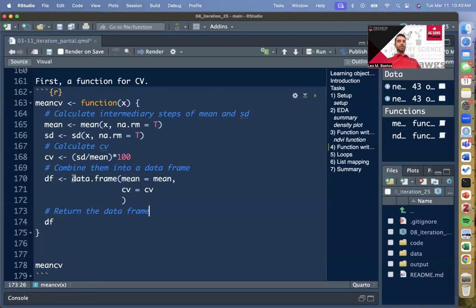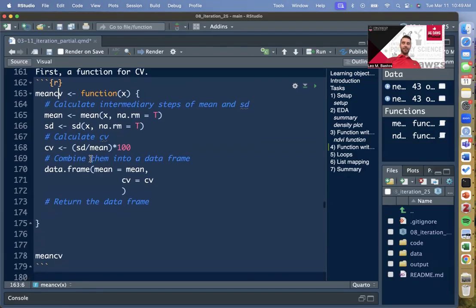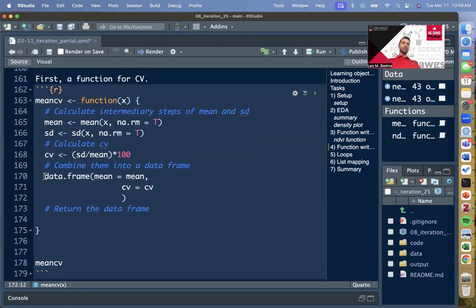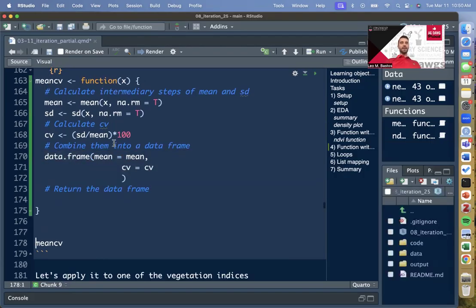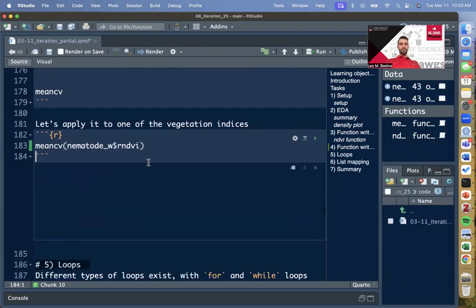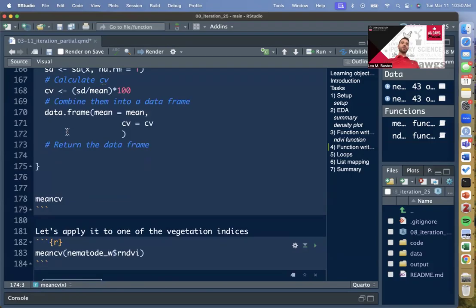So you mean like if we just did this, like if we did not name it and just did that? I think it's going to return the data frame. Well, let's try it. That's the cool thing about coding, right? You can try, and if it doesn't work, you can fix it. So Charles' question was, what if we just don't create that df object and then we don't return it and just have this last thing as what's being returned? I think it would still work. So I'm just going to try that to test. Yeah, it still works. As long as the last thing that you want to return is that, then you can do that.